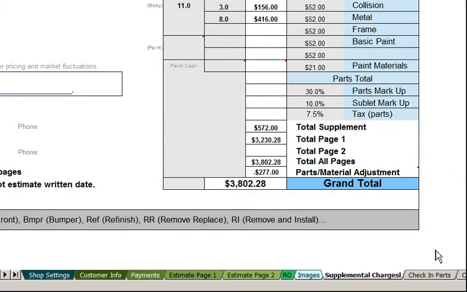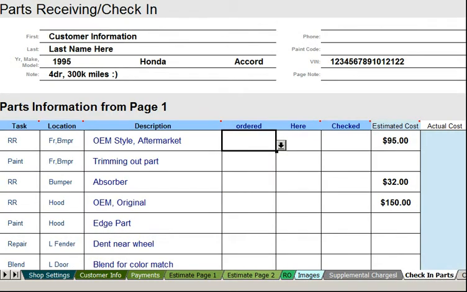Now we're going to show you where the parts fit in supplements too. Anytime you put an amount in the parts column, it will flag it as parts, and you have the details about the parts here. When you're getting ready to receive the parts, you've ordered them, parts coming in, you've got to check them in.